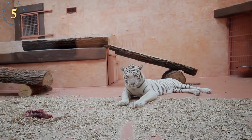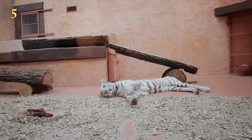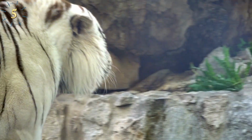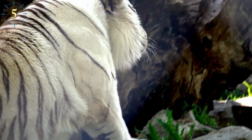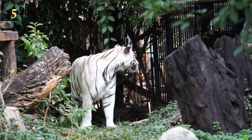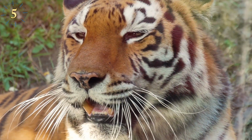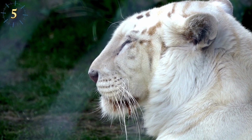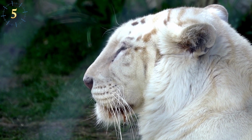Though gorgeous, the thing most people don't know about white tigers is that they are a product of generations of inbreeding. All of today's white tigers come from the same original white tigers. They got that way through selective inbreeding over generations to get rid of the orange fur. Kenny represents the in-between steps we never got to see.